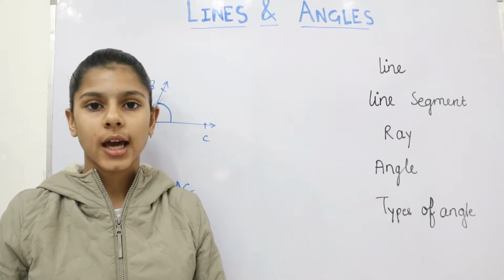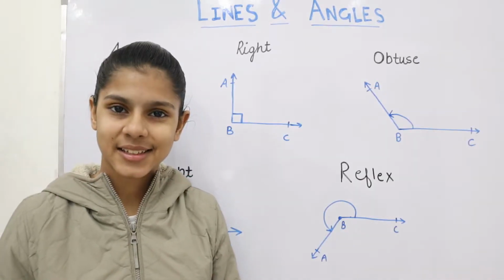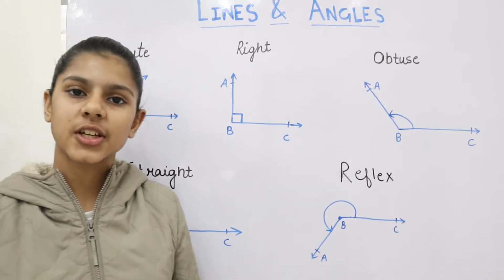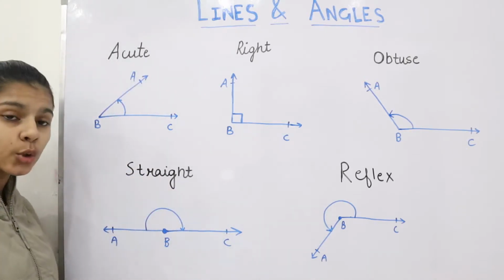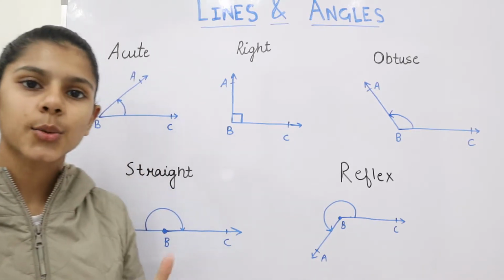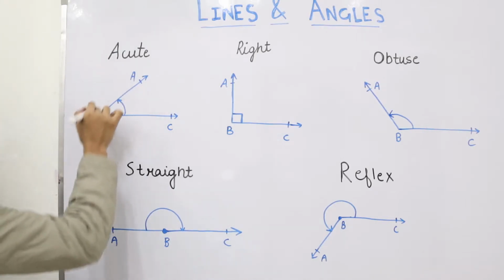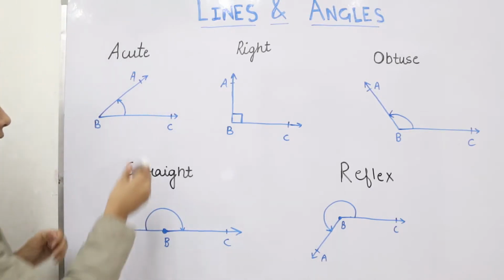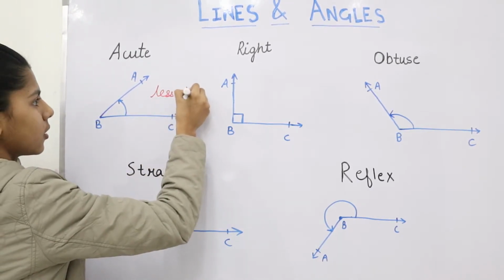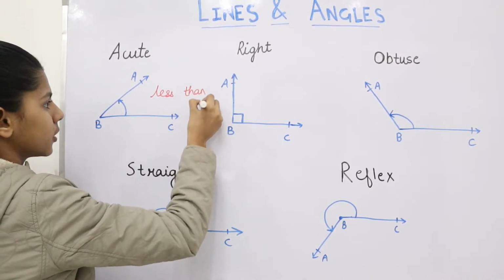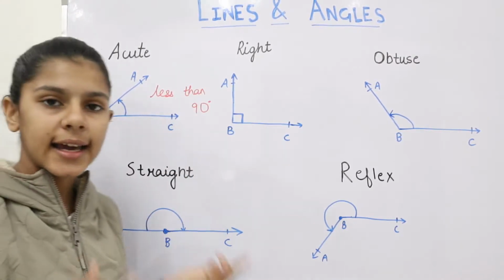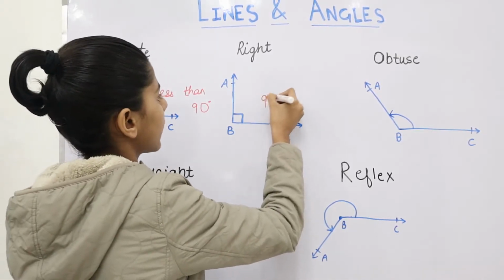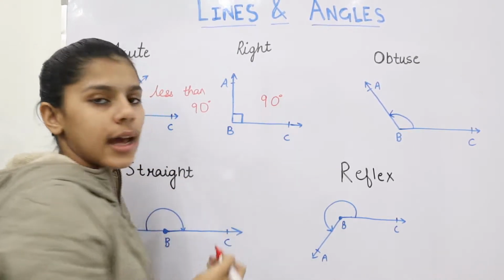Now let's discuss the types of angles. So friends, you all are aware there are 5 types of angles, but we will just revise them. First type is acute angle. Acute angles are those angles which are less than 90 degree. 90 degree means forming a perpendicular. But those which are less than 90 degree are acute angles. Then right angle. Right angles are very simple, those which form a 90 degree angle. So those forming a 90 degree angle are right angles.